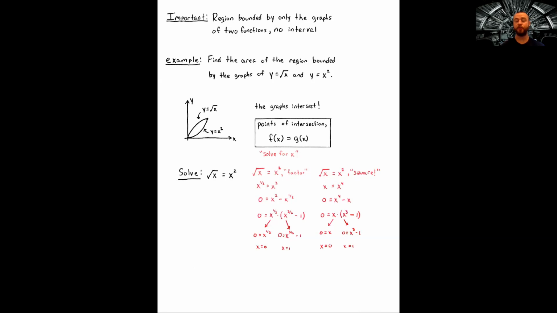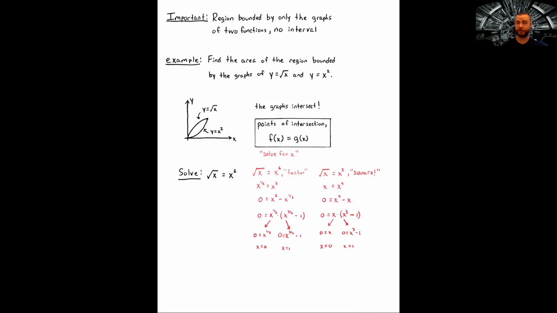Now, a perfectly good alternative approach: typically radicals might be a little tricky to deal with, much easier to work with positive integer exponents. Well, you might be thinking, if I square both sides of this equation, I can eliminate the radical. And this is, again, a completely valid approach. So instead of trying to subtract and factor initially, let's get rid of the square root of x by squaring both sides. On the left side, squaring a square root cancels out.